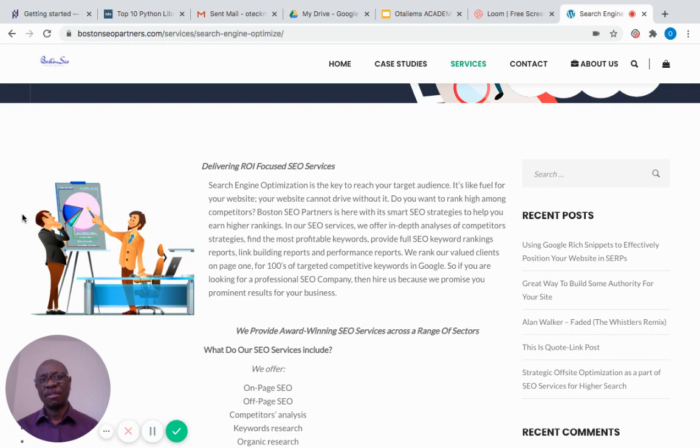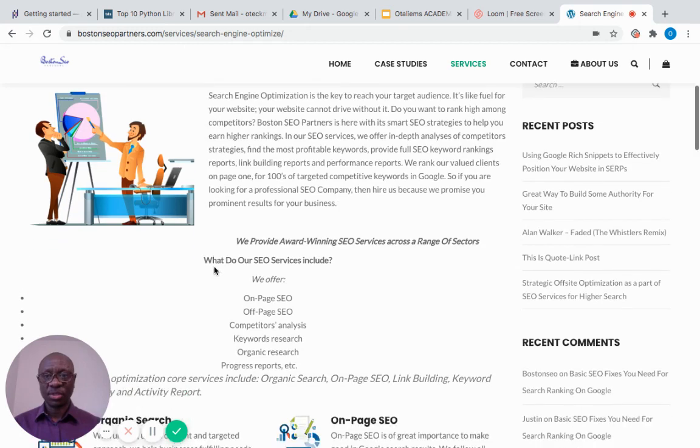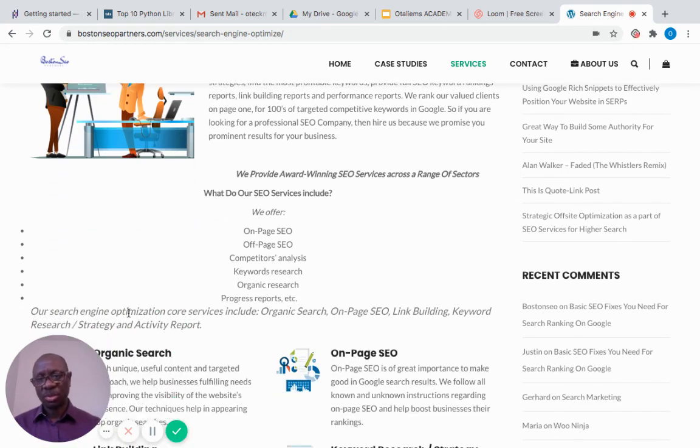So what you do is add the alternate text. This could be behind the image. You're telling the search engine that this is an SEO service. So you can put it at the back end to let the algorithm read what the site is all about. And actually, I'm going to do this.